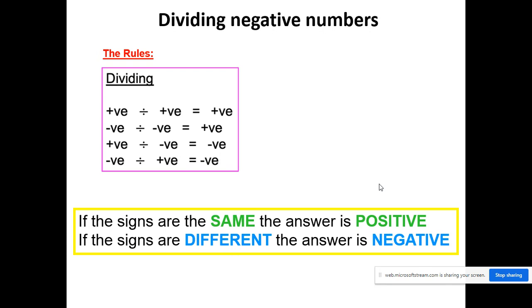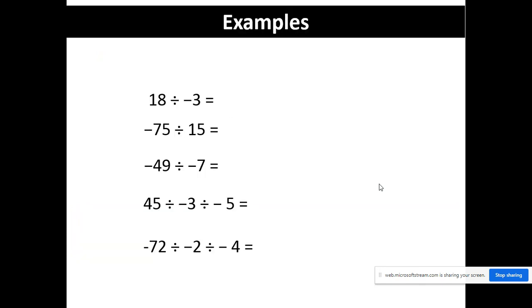So as you can see, the two bottom rules, rule number 3 and 4, the signs were different, and you got a negative answer. But the top rules, rule number 1 and 2, the signs were the same. They were both positive, and you get a positive answer. Or if they're both negative, you get a positive answer as well. So if they're the same, you get a positive answer, and if they're different, you get a negative answer. So make a note of that. That's actually really good because it's a nice way to remember it. Okay. All right. Let's look at a few examples.